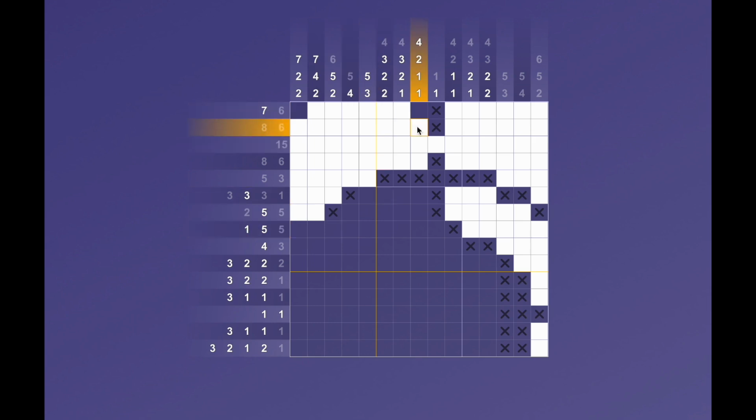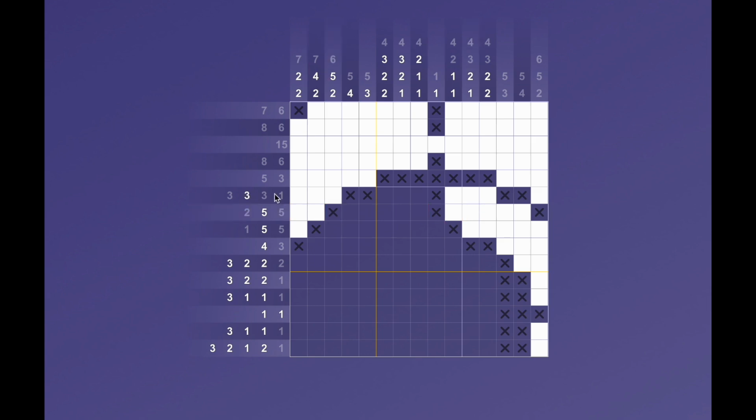I see in this column, it starts with 4. There's an X here, so I know it goes 1, 2, 3, 4, and now this row is complete. And this 7, I've already got 6 of them, and here's the 7th. And I can put an X down here. And this row starts with 1, so I can put an X right there. This column starts with 5, and so I can put the X under there.